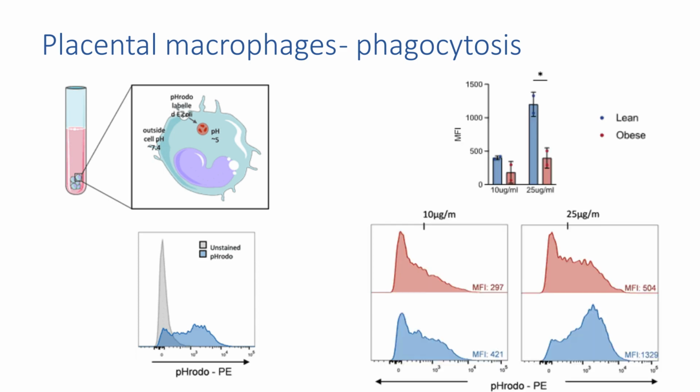And then what we found on the right was that our obese women, again in that pinkish color, have much reduced phagocytosis, especially as you're increasing the amount of bacteria they're being exposed to. Their phagocytosis is limited, and we're now trying to understand how that altered phagocytosis is linked to those altered metabolic processes we described in those cells using extracellular flux analysis.